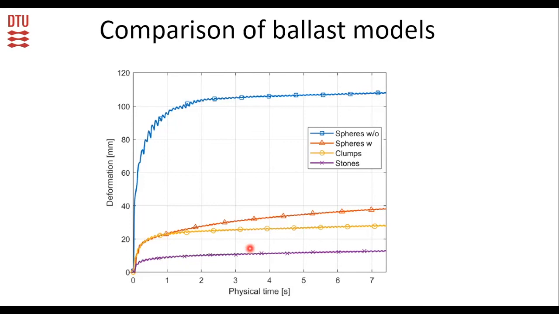So the noteworthy difference between the spheres and the more complex shaped ballast is the interlocking potential of the complex shape. The complex shapes have the opportunity to lock because of the non-spherical geometry, which the results justify. Another key takeaway is that the ballast model as spheres will deform until the rails reach the track ballast. With spheres, it is not possible to simulate the interlocking potential of real stones, so therefore complex shapes must be used to represent the actual situation.